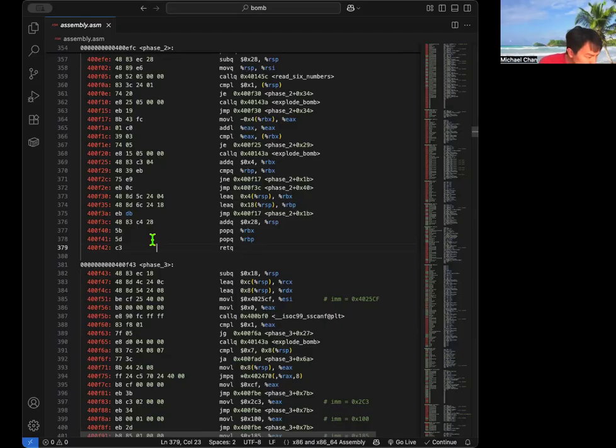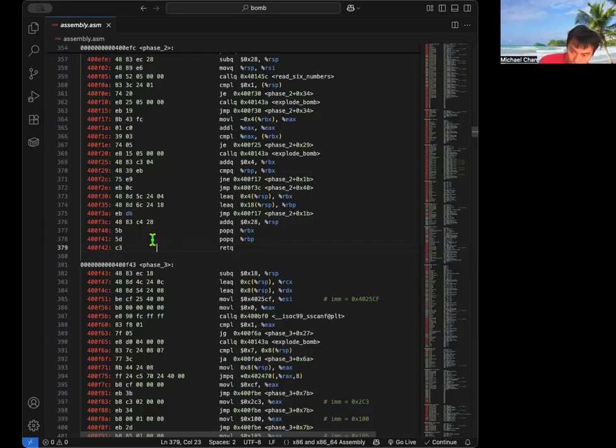47 executed, so RCX should have the number that I need. Okay, and then RDX should have the number that I need. Okay, so it's just a bunch of random stuff. And then move this into ESI. That's pretty interesting. 4203983. Why did it decide to move that into RSI?